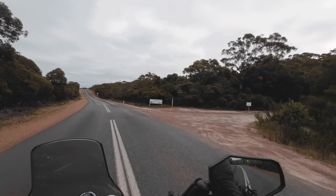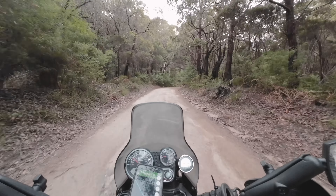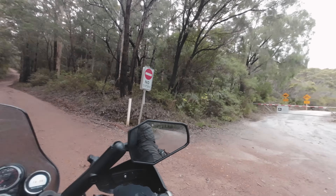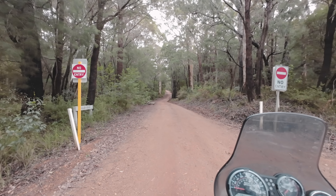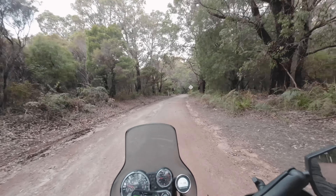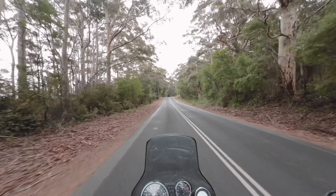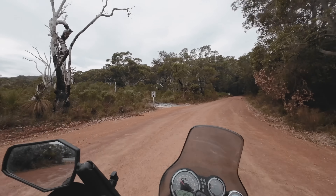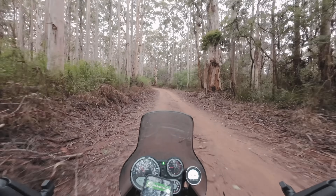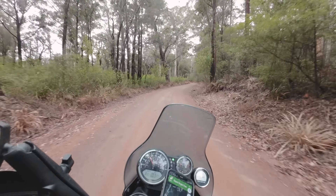I could see a road on the map that went to where I wanted to go, but the map wouldn't pick that road so I thought I'd try it anyway. About a kilometre up it had a no entry sign. It was only a few more kilometres to get there, but not sure why it had a no entry sign, I decided to take the long way around — so back down I went. I turned onto the track and spotted a sign that might be the reason for the no entry sign on the other road. The road started to climb as I made my way through the forest, passing rather large and very tall trees.